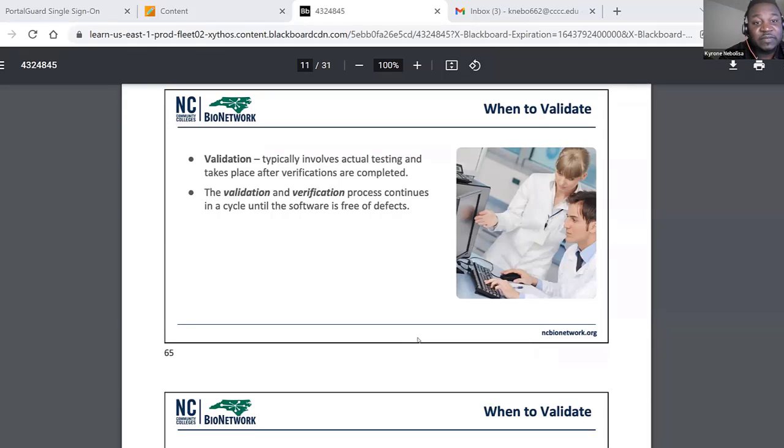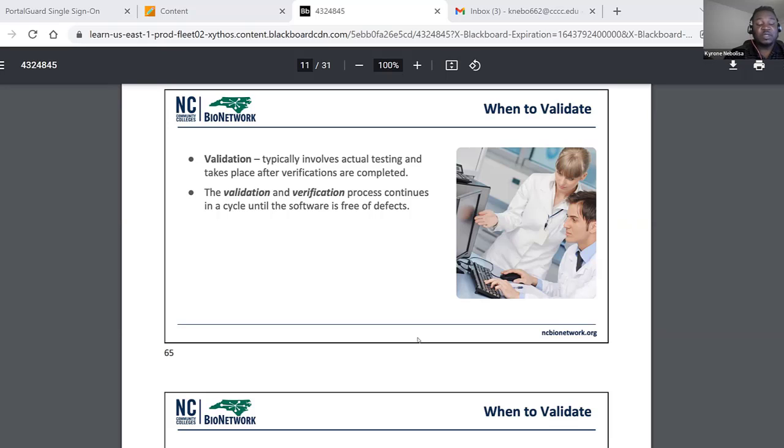So going into validation, validation typically involves actual testing and takes place after verifications are completed. The validation and verification process continues in a cycle until the software is free of defects. So again, if you have to validate and you went through verification, validation usually happens after the verifications are completed.